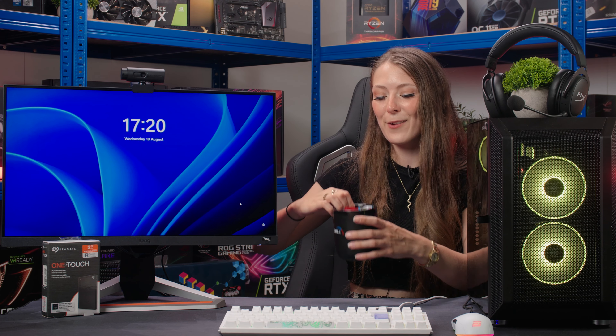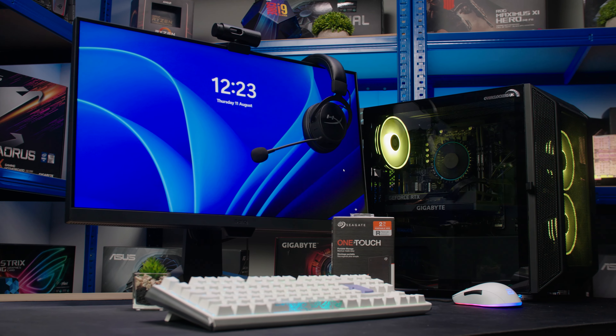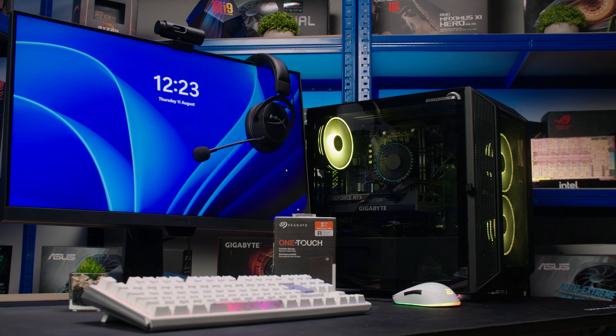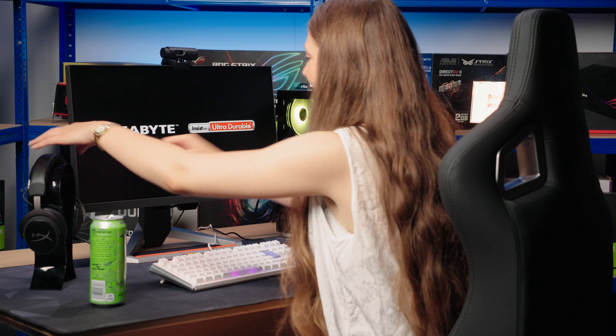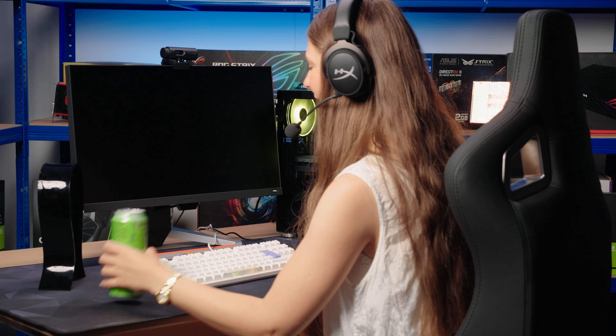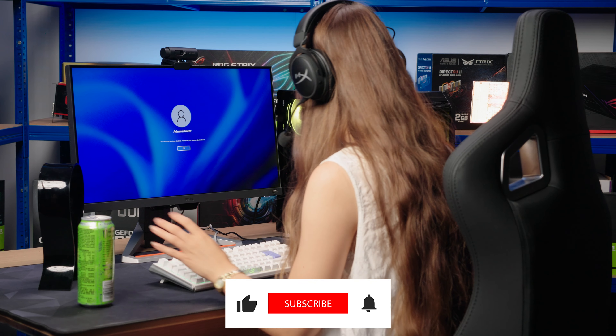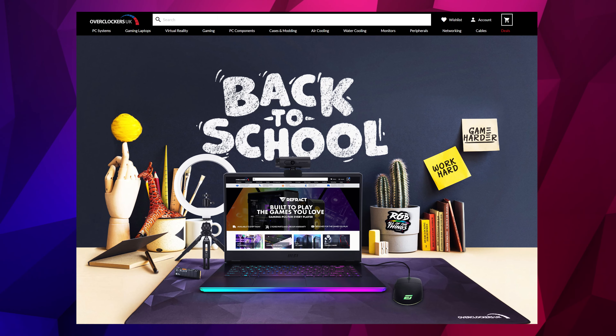This is our Overclockers UK back to school, college, and university student setup — and to make it authentic, I'm adding a few Haribos, an Overclockers mug, and of course an energy drink. Obviously this setup is just to give you a general idea of things you might pick up this September. I know students are often quite strapped for cash — I was a student once, and I think most of my student loan went on PC hardware. You don't have to buy everything; it's just to give you a few ideas — a mechanical keyboard, a mouse for your laptop, a compact monitor, and definitely look into external storage because it can save you. I hope you guys have a brilliant new term.